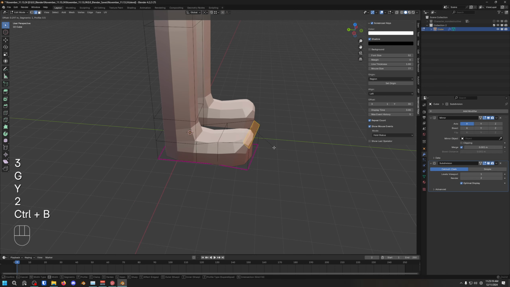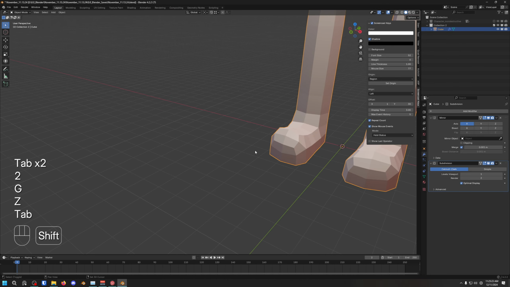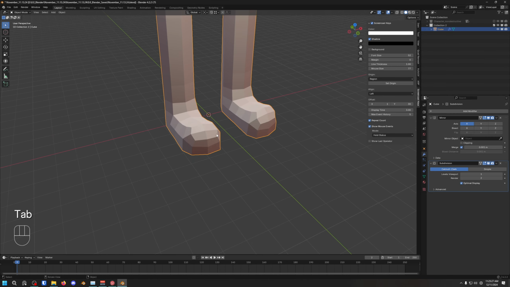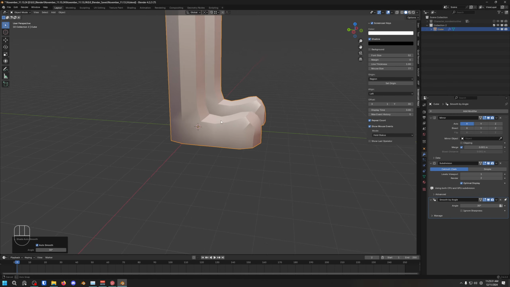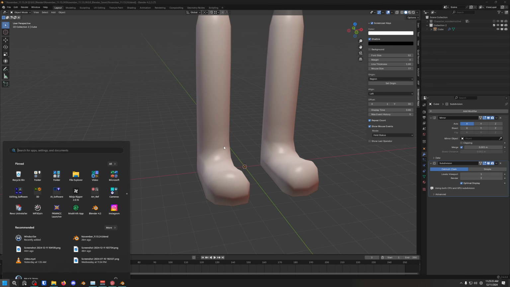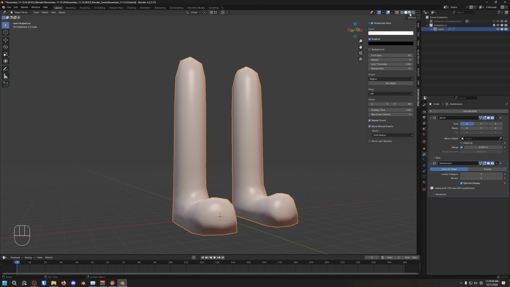Okay, let's add another loop cut. Boom. Let's bring this up. Bring this outwards. Let's actually make a boot. Why not? Making boots is so easy, bro. Let's also auto shade smooth this. At first, you're going to hate this, right? I know I did. Because I'm like, bro, this looks like clay.